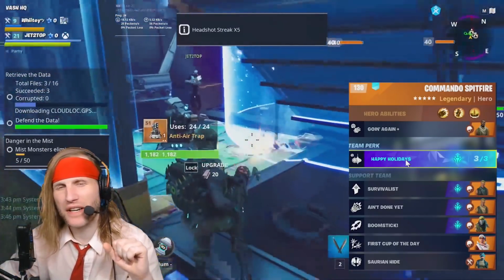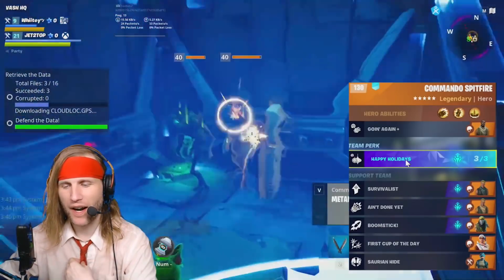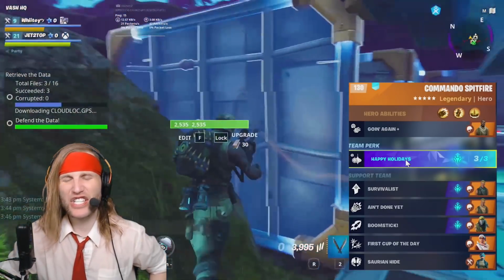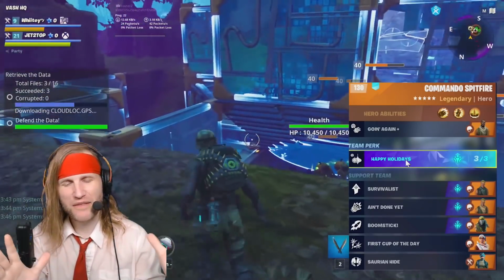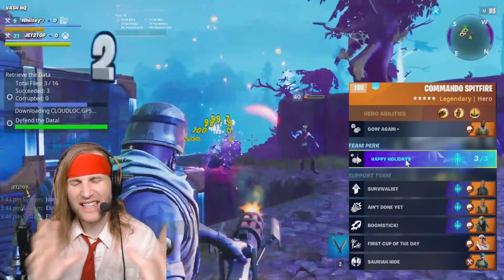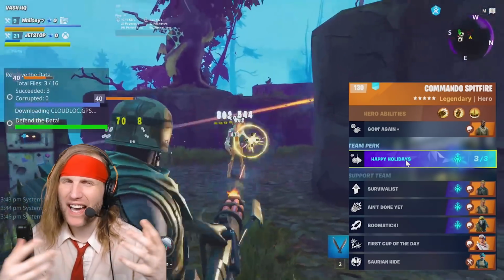I like to run it with Saurian Hide because once I get my shields burnt up and I'm down to my health, I don't like to die in this character. I find he's a little squishy, so I like to get that huge armor bonus that is fueled by Survivalist. So I get this big armor, I'm taking less damage to my hit points, and Survivalist keeps regenerating it and keeps on really utilizing that Saurian Hide power. And I really like that.